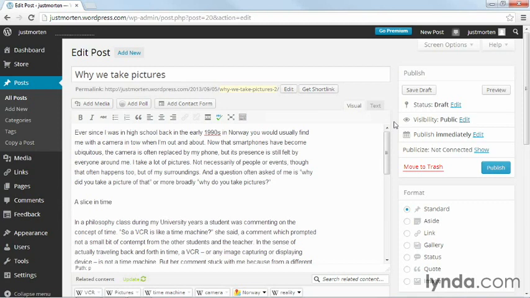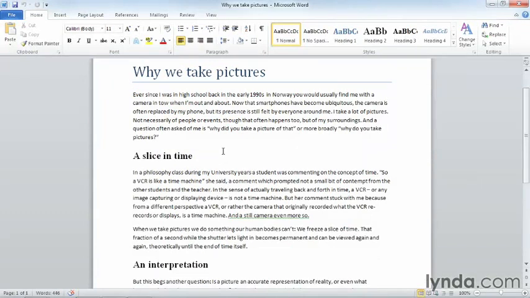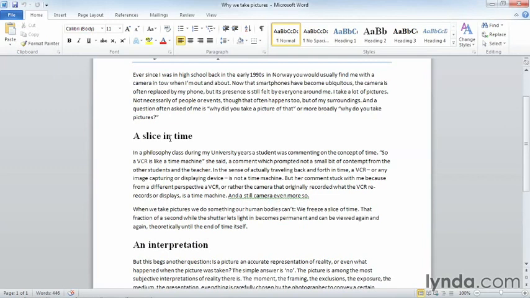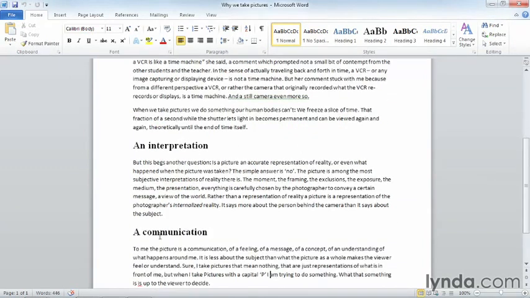Previously in this course, I created a new post that has some standard text. Now you'll remember that the original post had some formatting to it. We have the title, of course, and then we have a set of subtitles here, here, and here. And there's also some subtle things like a piece of italicized text and so on.